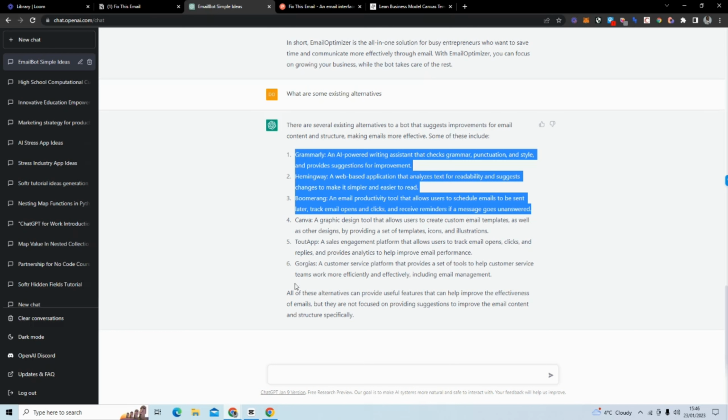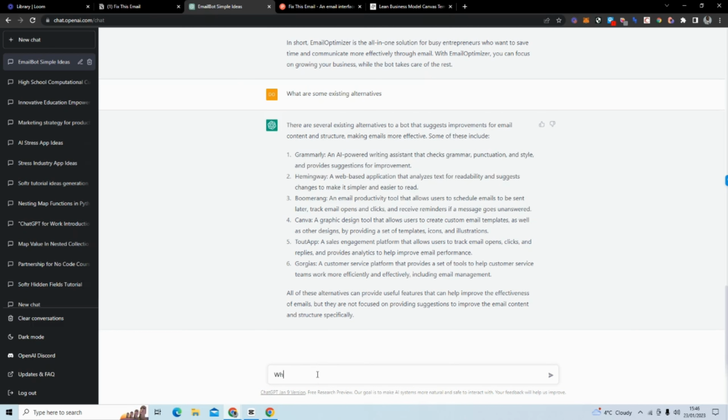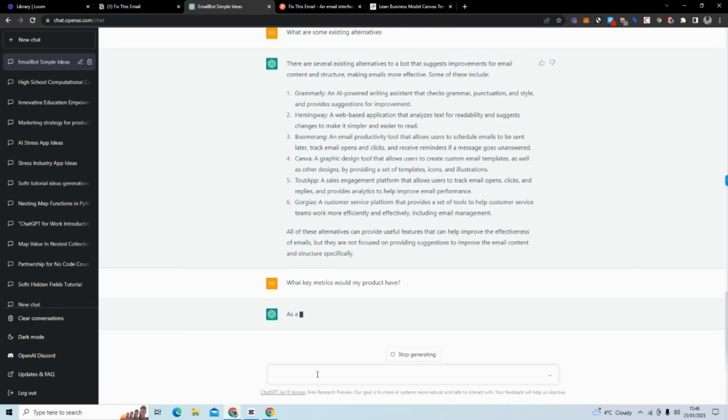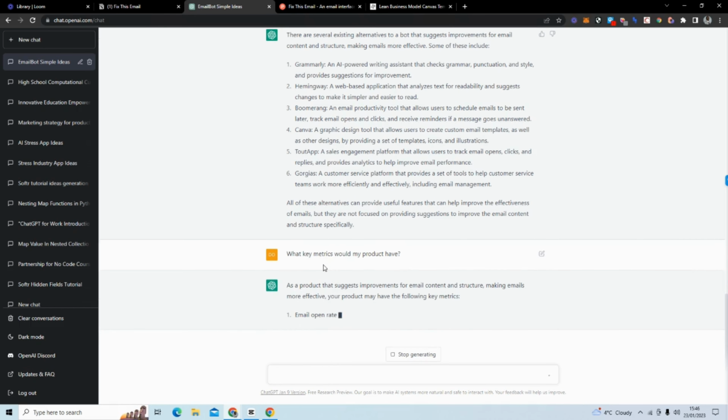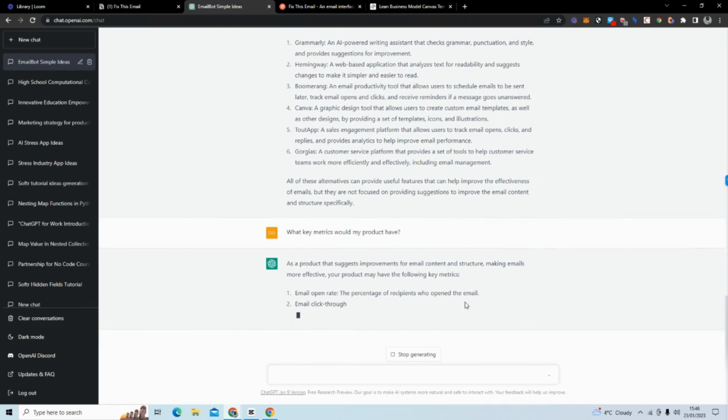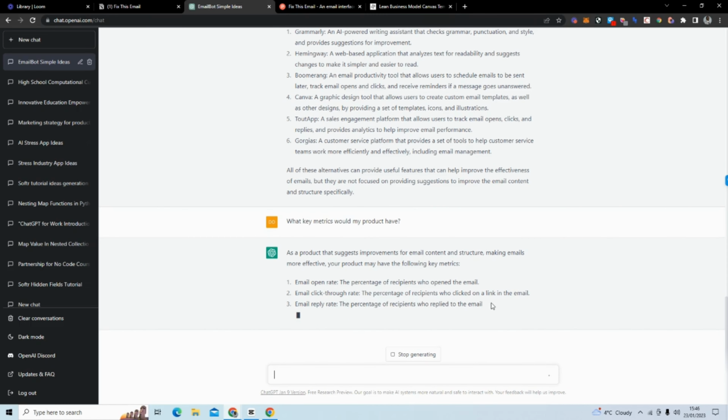So we're then going to say, what key metrics would my product have? Email open rate, email click-through rate. So these are key metrics your product will have.